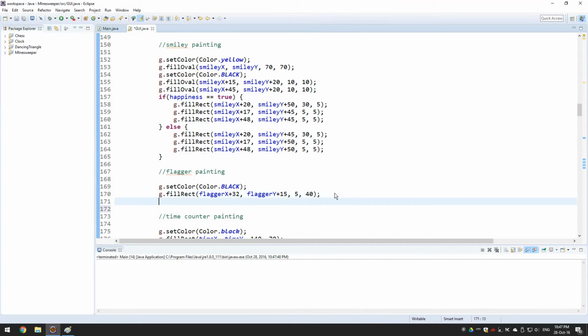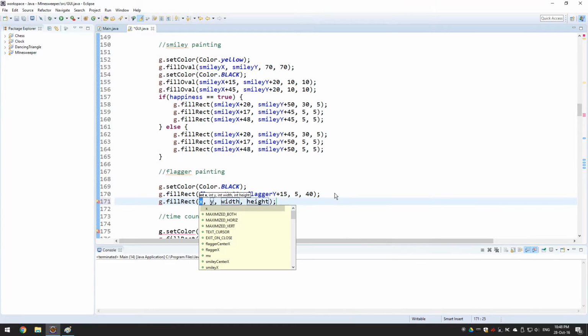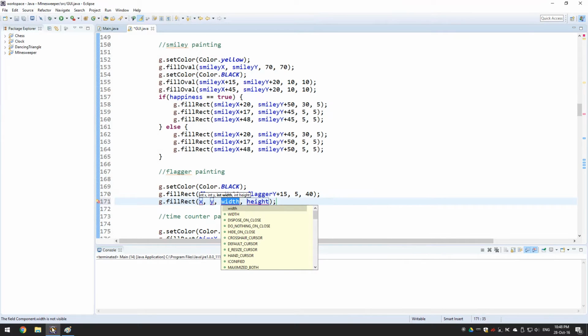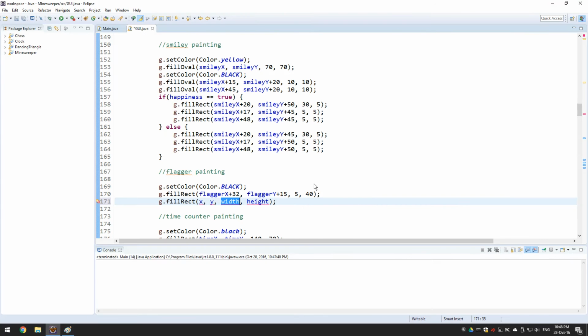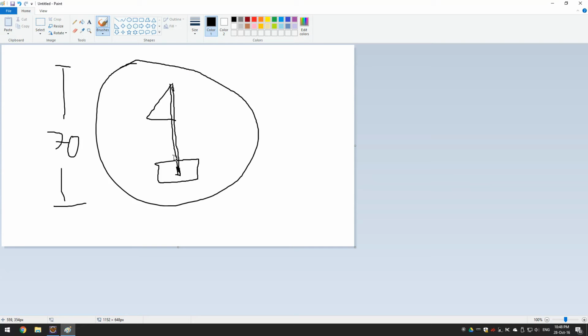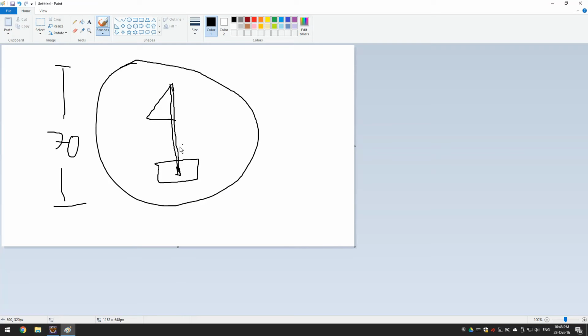So let's go ahead and create our base. So g dot, let's go ahead and fill another rectangle. Its width is going to be, okay, this 70, let's say 30, and its height should be, let's say 15. Okay. So this should be your x plus, how much is that?